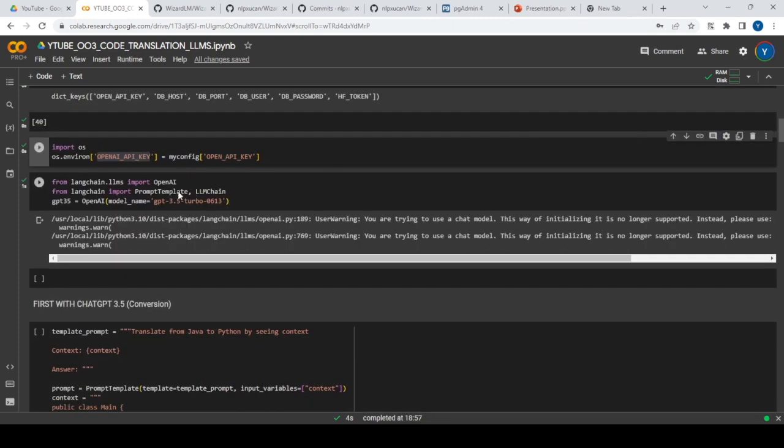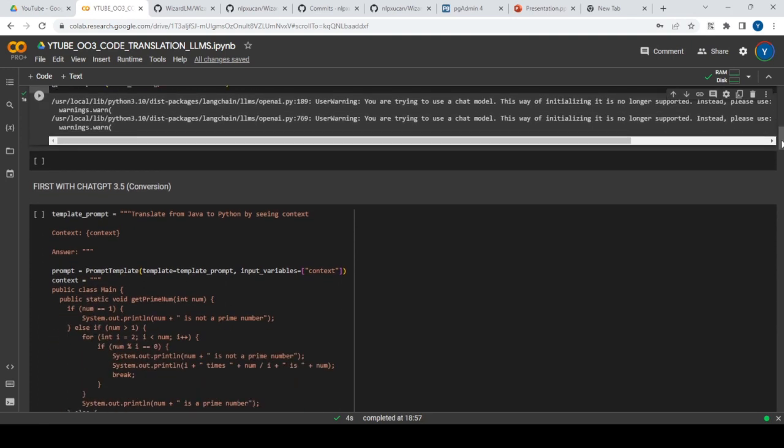With LangChain, I'm importing some libraries, or I would say some modules, that I will be using later. I am instantiating a new model called GPT-3.5 Turbo 0613. This is nothing but GPT-3.5's or ChatGPT's latest version, which was recently released. I am using ChatGPT here, but we can also use GPT-4 for this task. But yeah, I'm using GPT-3.5 for now.